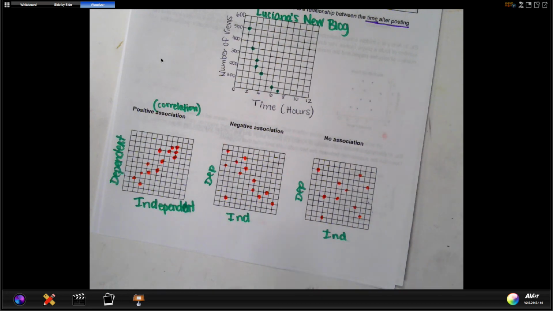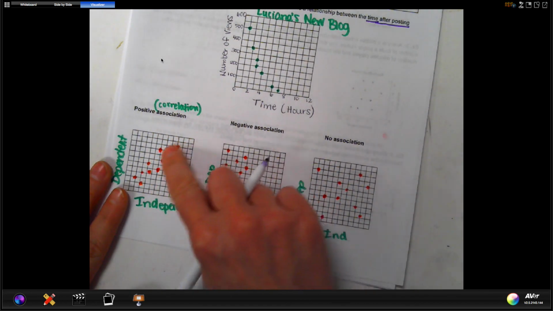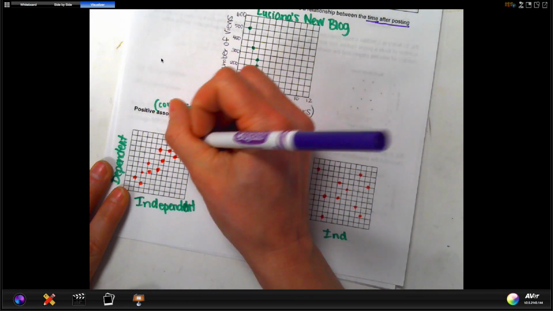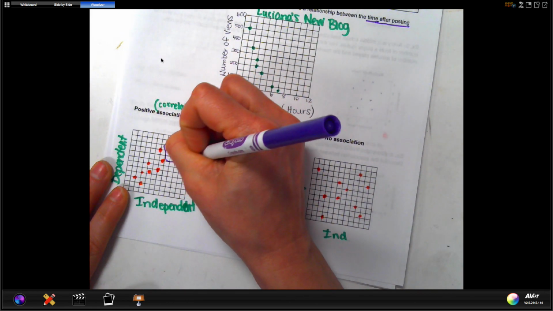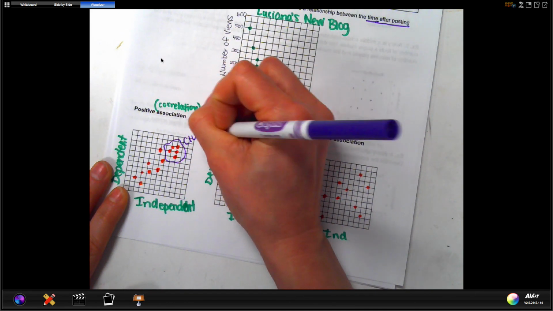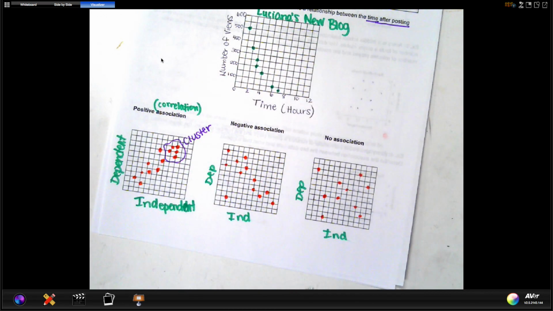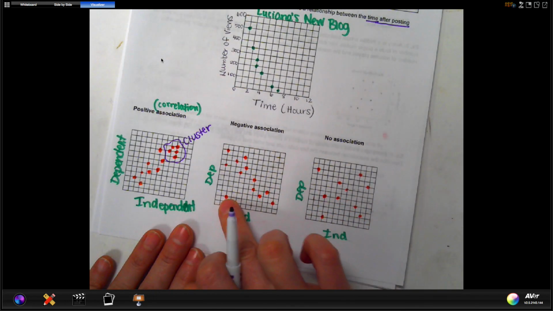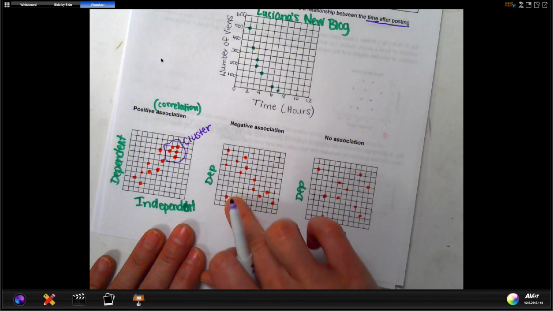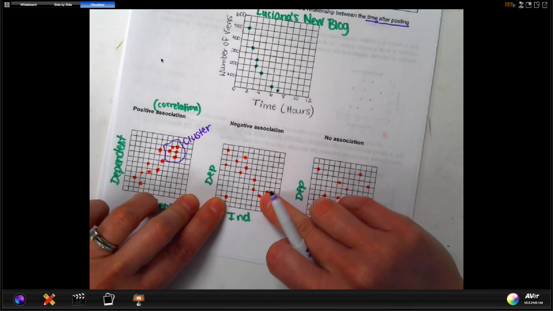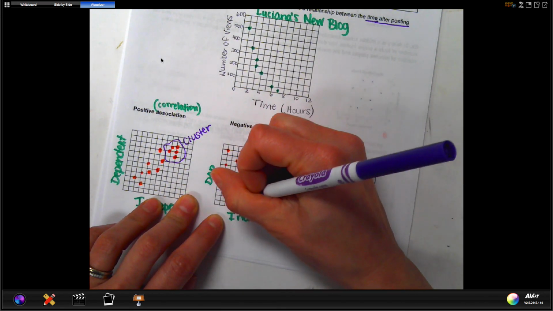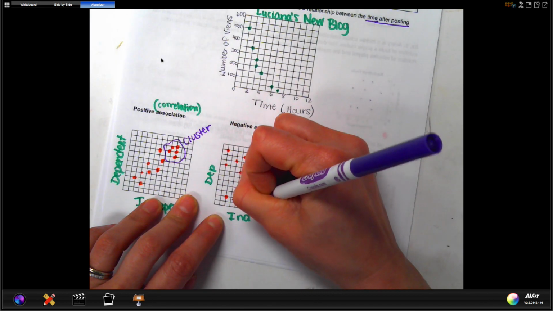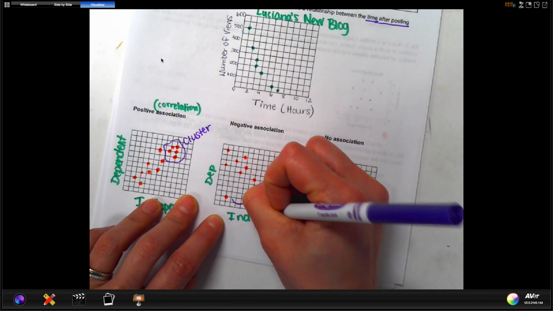Now, one more thing for this, and we will go over the actual definitions tomorrow in our next video. There are a couple of things we should talk about. The first is a cluster. A cluster is when you have lots of data points all together. So right here, this would be something we call a cluster of data. The second thing is a gap in the data. If you have a big section where there is no data present, like here between these dots, this would be called a gap. All right, so this is a gap in your data.